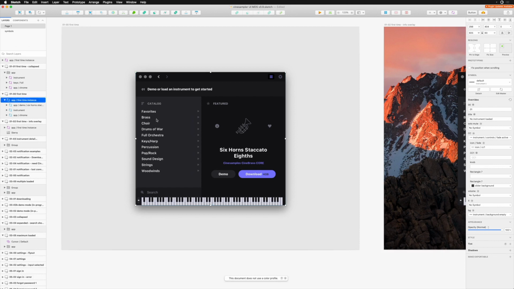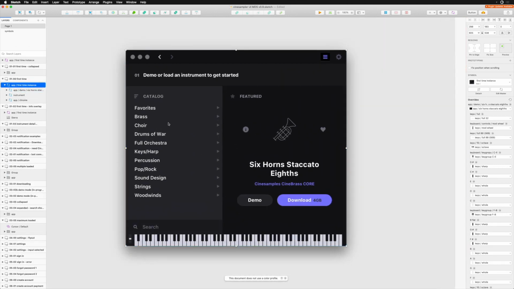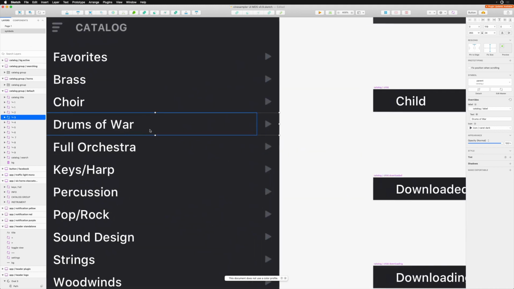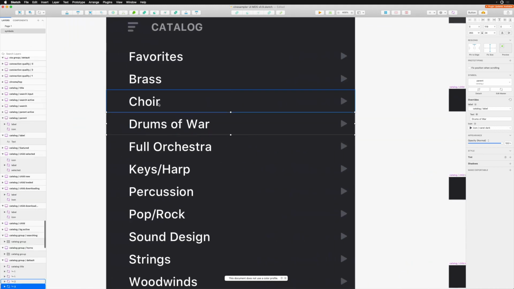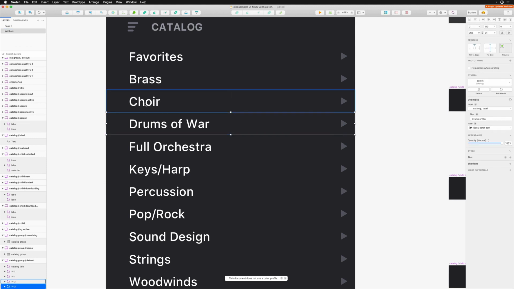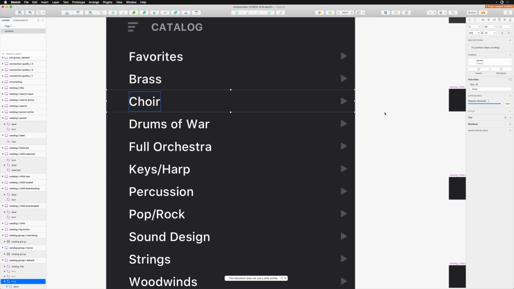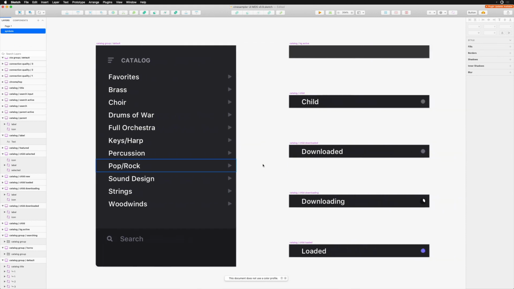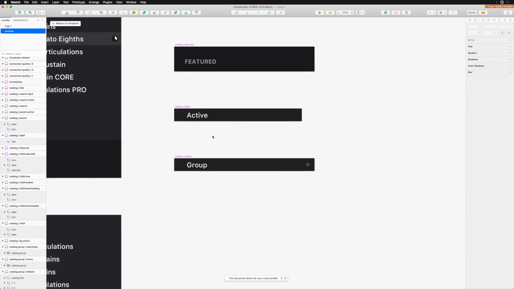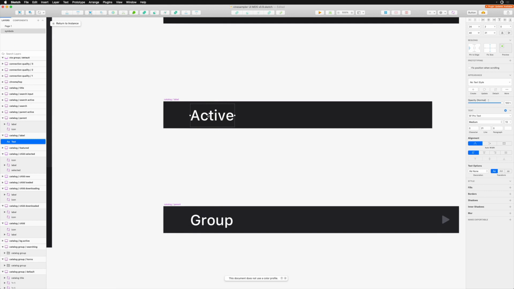If we go back to the actual final version of this and I click into here, you can see them all stacked up. They're all perfectly aligned with each other. They all have padding built into them, and they're all stacked right against each other. So if I go into individual versions, I end up with this. So I have my backgrounds, I have my catalog, and I have my label here. My label is another symbol. So inside of this, I have my label.